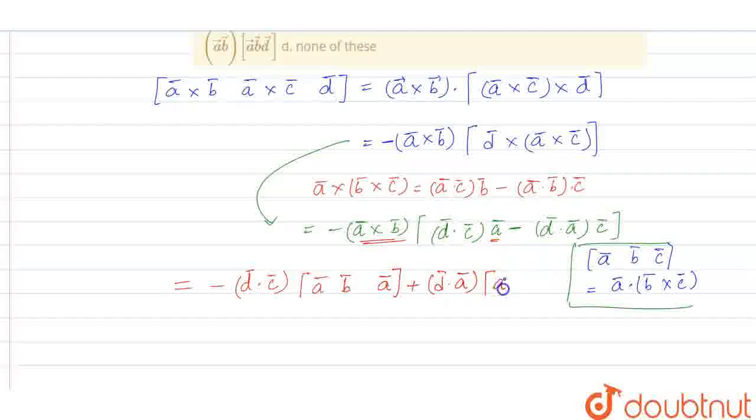A cross B dot product with C becomes A, B, and C. Now, these two are equal. By property of scalar triple product, if any two vectors are same, then the value of the box is zero. So, this is equal to zero. By this logic, the next step, we can write it as A dot D vector, box of A, B, and C.